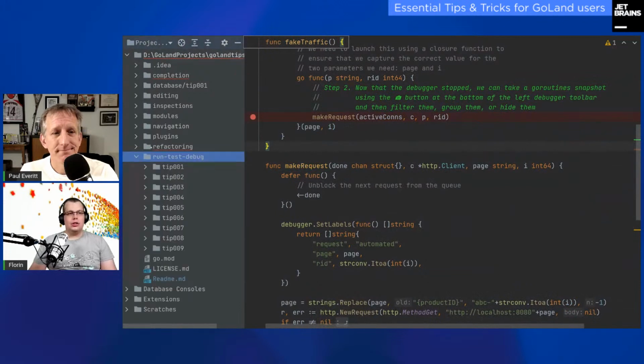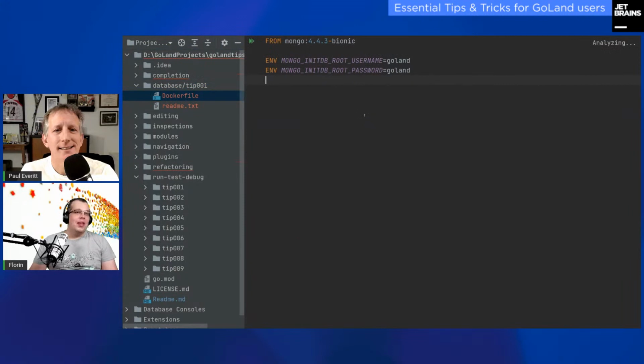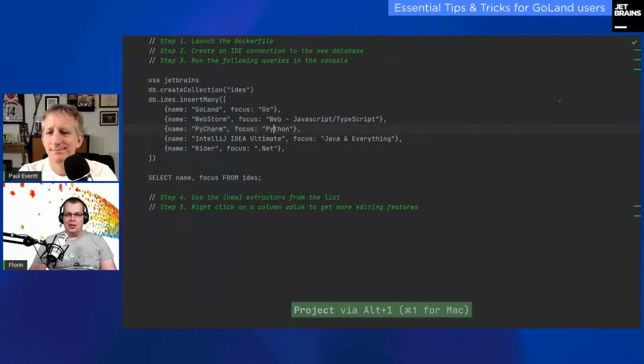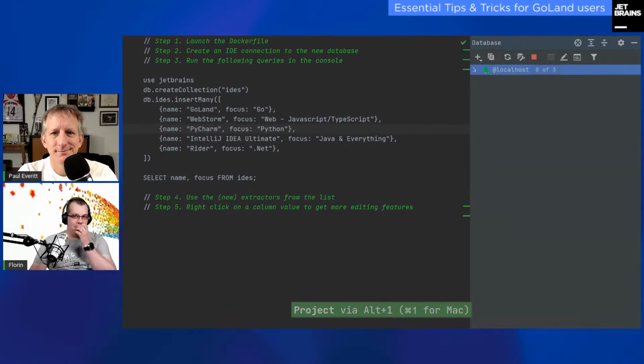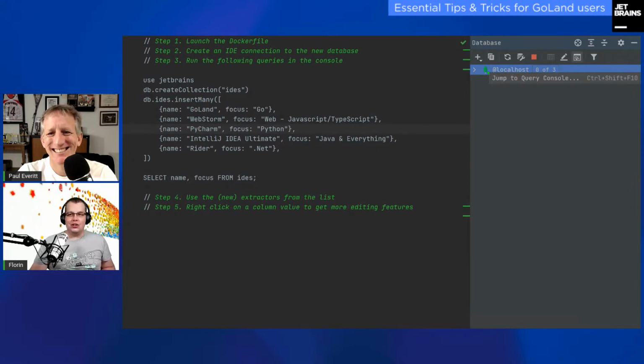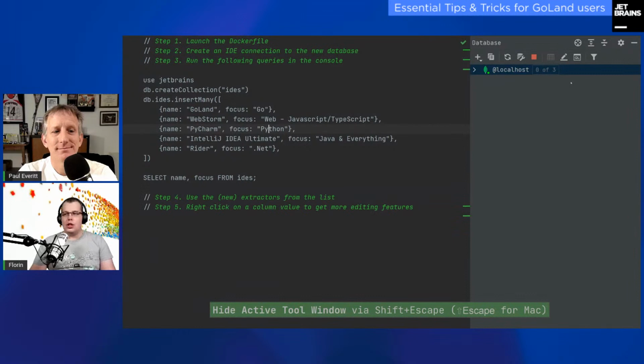Oh yeah, so let's jump into the database one, since I said we'll jump to that one. Normally I would start this in a Docker database, but I kind of cheated a bit this time around just to make sure that things work. I started the database already in a Docker container. By the way, we do have support for Docker inside of our IDE and for Kubernetes. So if you're dabbling with those, check it out.